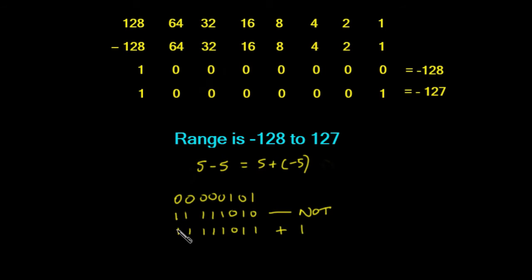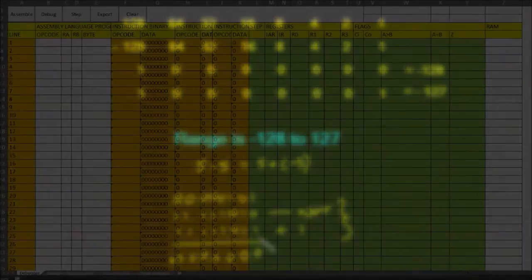So whenever we add this one to this one, we're going to get the value of, well, 1 plus 1 is 0 carry 1, 1 plus 1 is 0 carry the 1, and we'll have 1 plus 1 is 0 carry the 1, and so on and so forth all the way along. That would give us a value of 0. So the 2 functions we're going to have to perform are a function of inversion, which is the not, and a plus 1. So let's go ahead and we'll implement this just now.